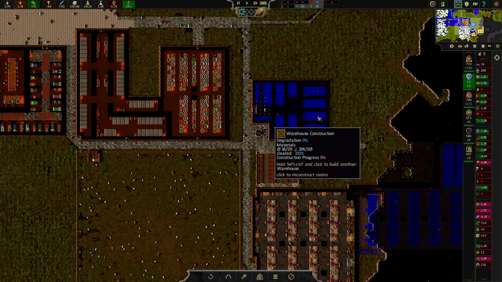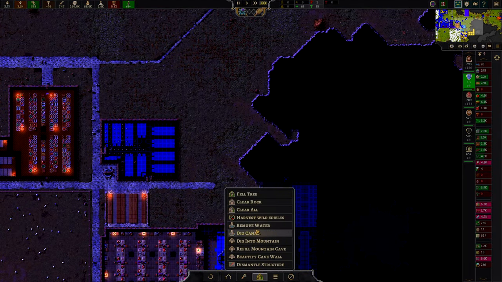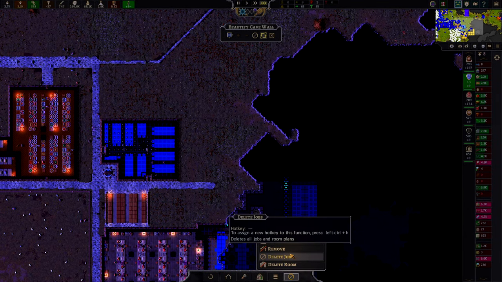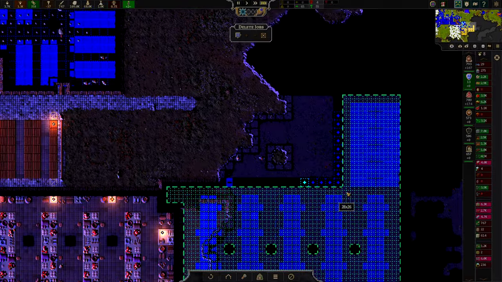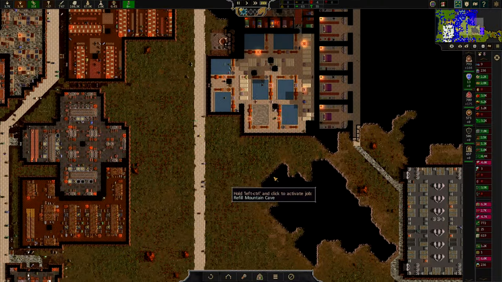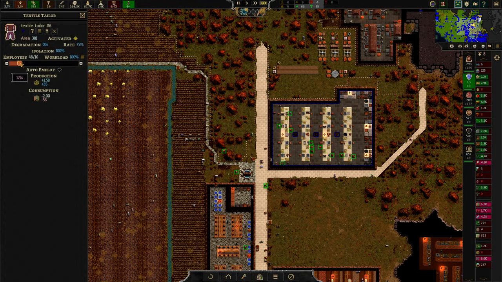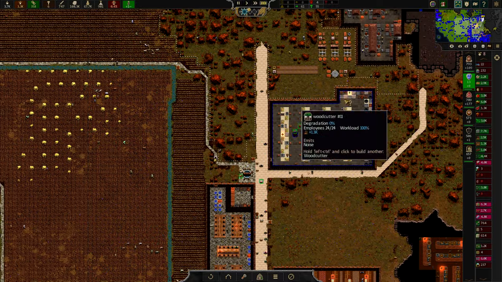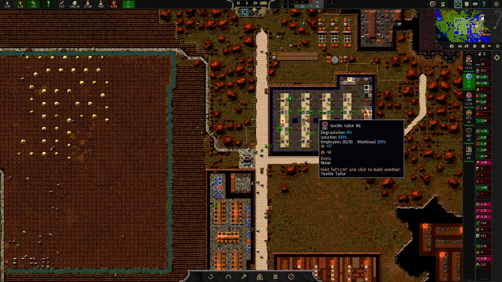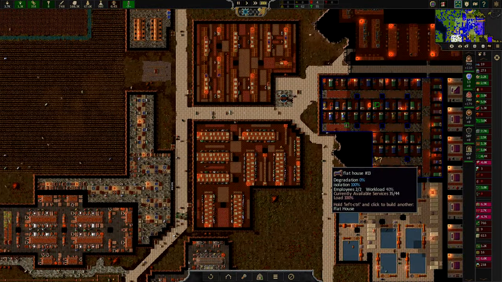Okay, and we've got the warehouse coming together. That's good. I can beautify cave walls here, but I cannot beautify cave walls here. All right, the warehouse is coming together. Fantastic. This is done. Let's not have 63. We'll have 20. Just want 20 of you. That's all. And we will produce some clothing. We will produce some more clothing. That's good.